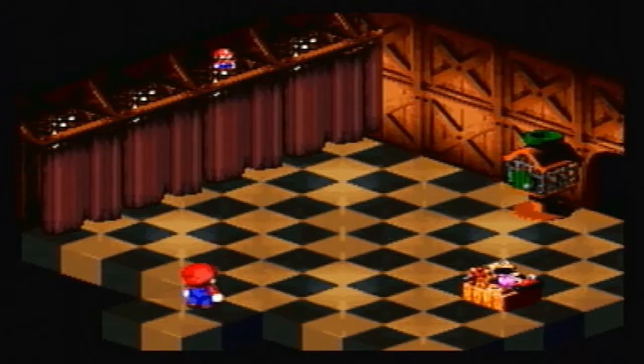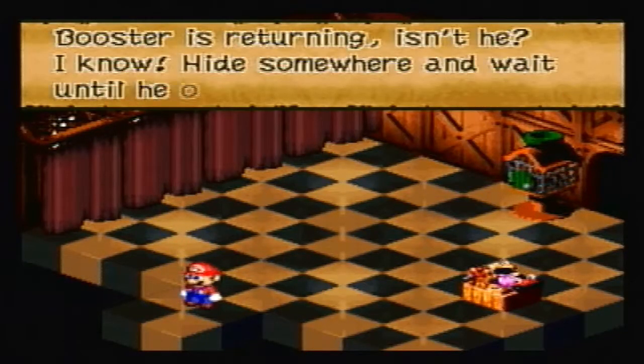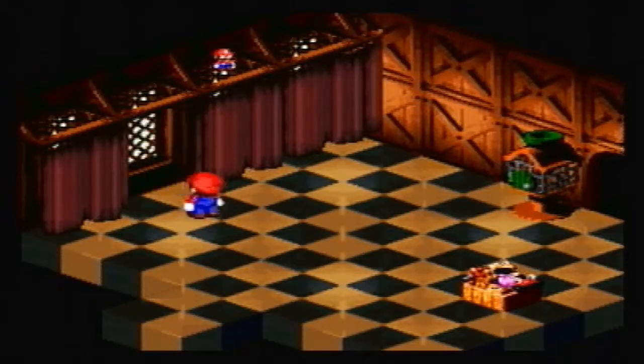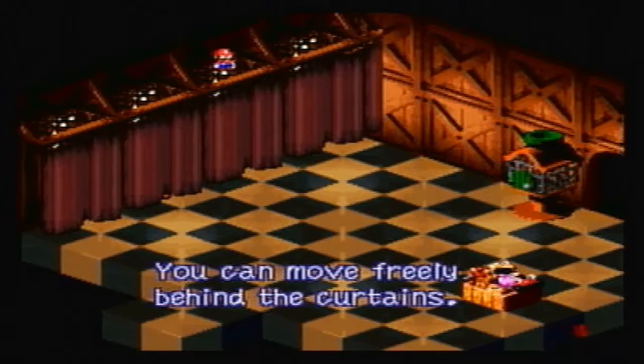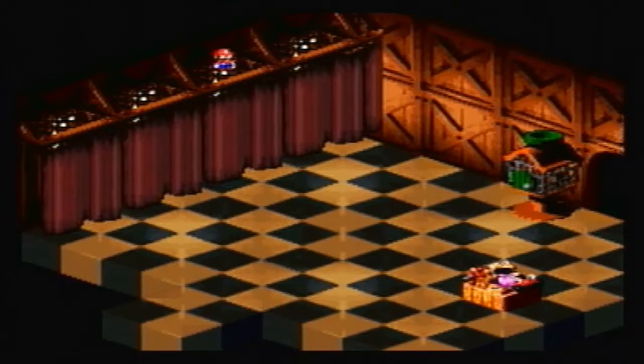Aha! What should we do? Booster is returning, isn't he? I know, hide somewhere and wait until the door opens. Okay, let's hide behind the curtains. We can move freely. So that's pretty good, I guess.